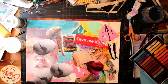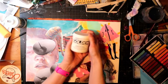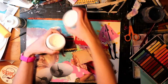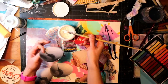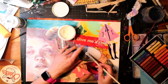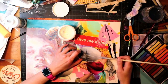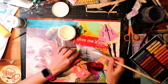All right. So, I have golden gel medium. This is what I will be using. Okay, applying it to the front of my images. So you want it to be heavily applied on your image, anywhere that the ink is.